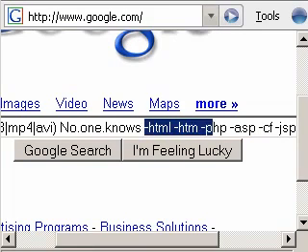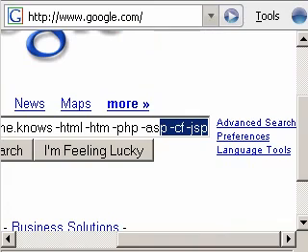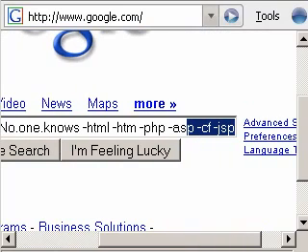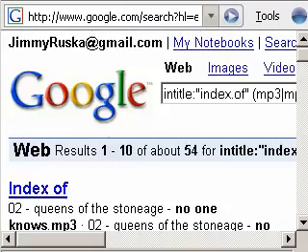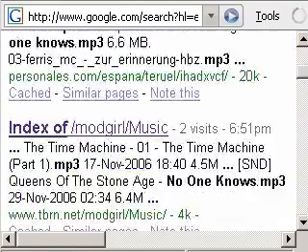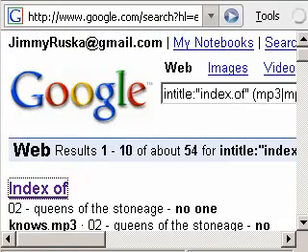So I don't want any HTML pages, HTM, PHP, ASP that might grab the search results and give me non-directory listings. You may think this is really long, but I'll show you how to do this very quickly, how to make a search for these types of media files very quickly without having to type all this in. But let me go back and see if I found something. This looks like a directory. Sometimes you get spam pages. There's no way to completely prevent them, but using those types of modifications like the minus HTML and adding the little dots actually do wonders.